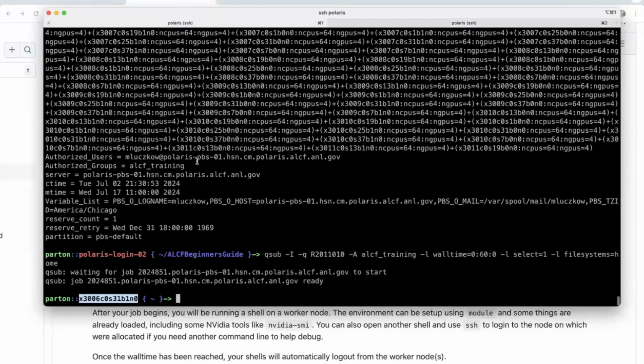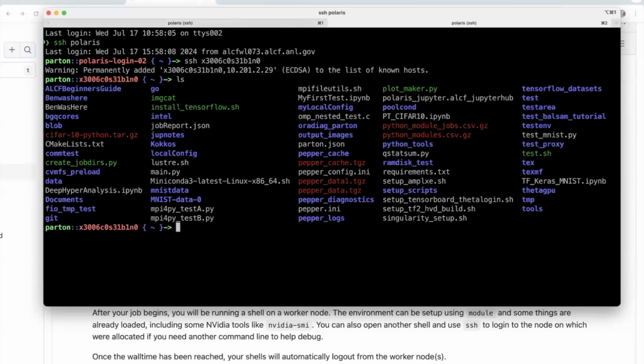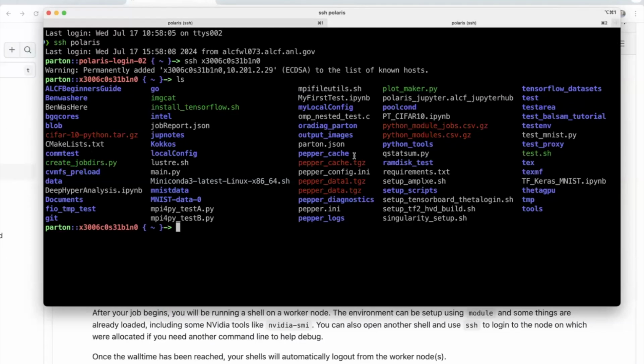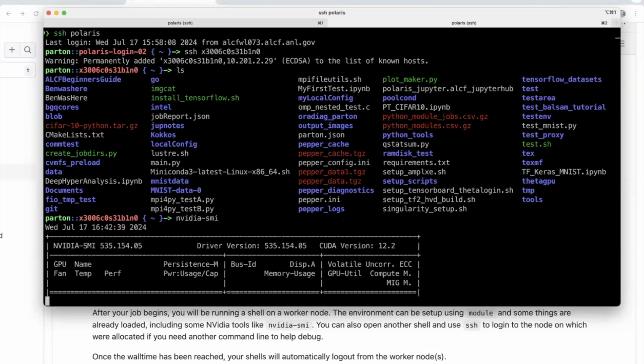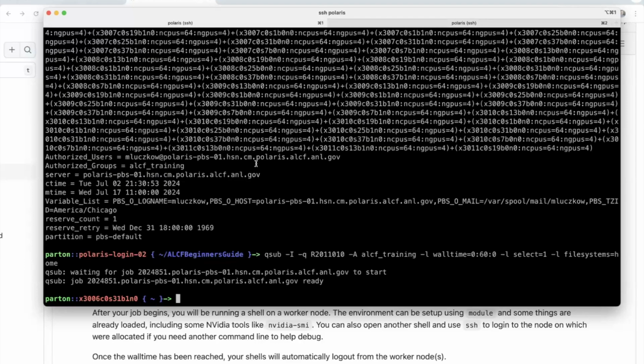And once I have that node, I can actually SSH directly into it. So I can have two shells on the worker node if I need to. Sometimes that's useful if you're running an application in one shell and you need to check the memory utilization or something like that in the other one. You can see what's going on with the GPUs, stuff like that. So once you have the node, you can SSH into the node multiple times.